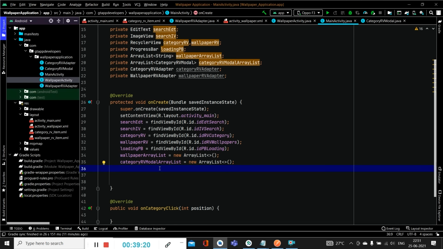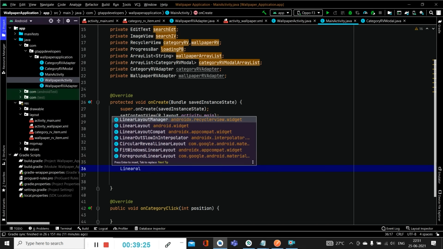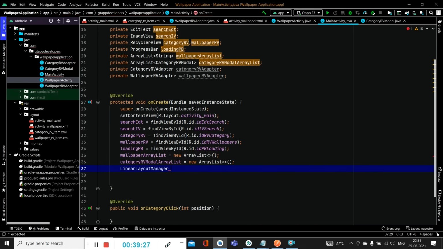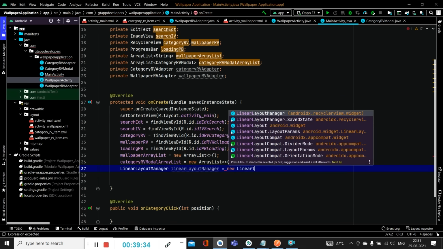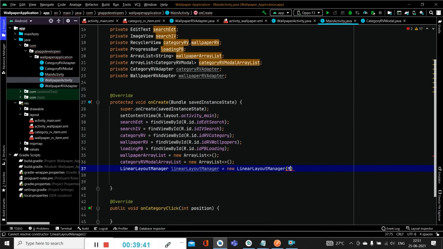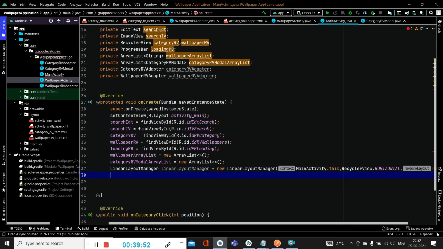Now we will be creating a variable for our linear layout manager as well as grid layout manager for setting the layout manager for our recycler view. Here we have to pass the context, that is main activity.this, and we will be passing recycler view dot horizontal, that is our layout manager.